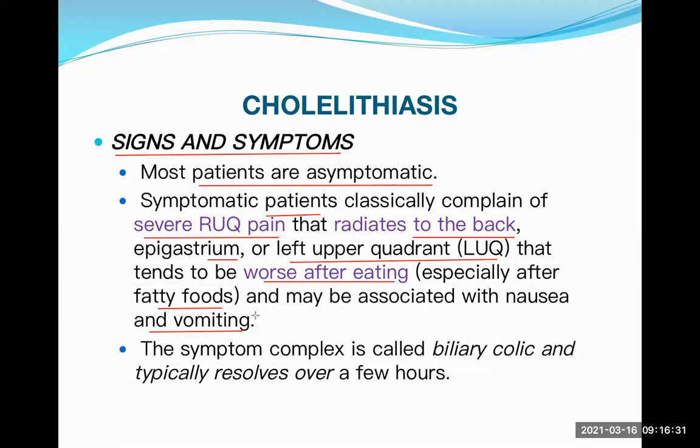Now, in a normal person, nothing will happen. There's no pain because there's no stone inside the gallbladder, or there's no inflammation going on. But what is the difference here? There is stone formation inside the gallbladder, which means there is already a certain amount of inflammation going on. There's a stone inside it, so when that gallbladder contracts, there will be pain. Okay, so it's all about the relation to food, and that mechanism is induced by cholecystokinin-induced contraction of the gallbladder.